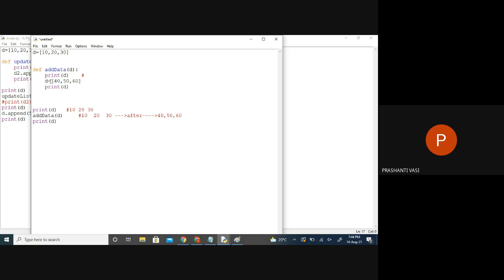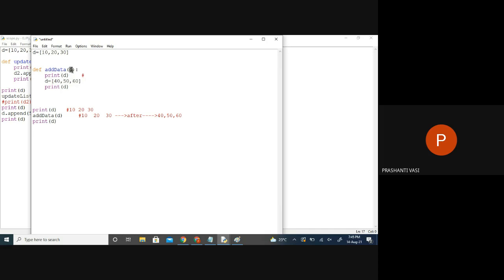We declared another variable. So this is a declaration of a new object. The same local variable, previously it was pointing to which list? This one. D. This is a local D. It was initially pointing to this list, but in the middle of the program, we have updated it to which list? A 40, 50, totally new list. So now the reference is lost.